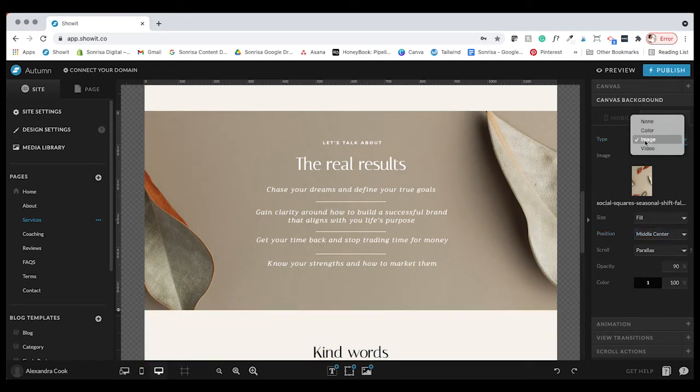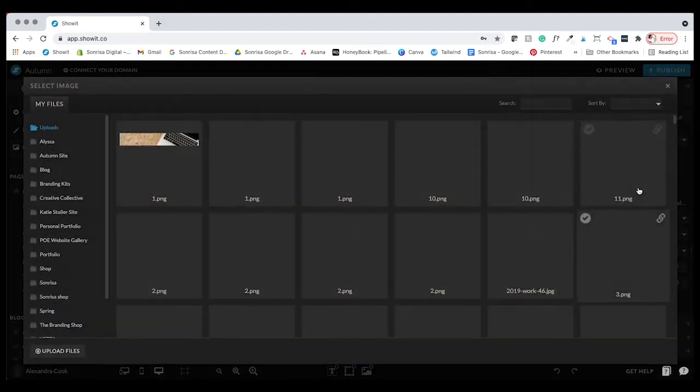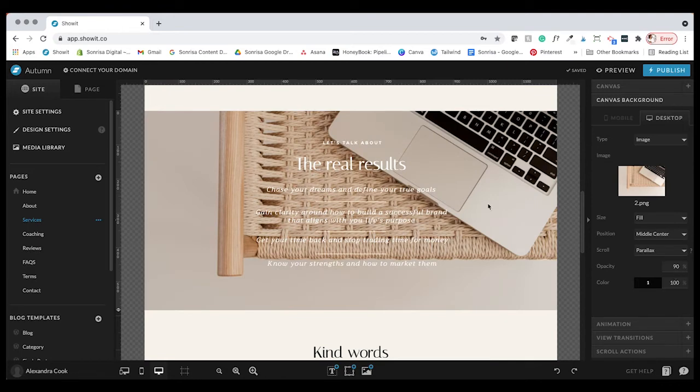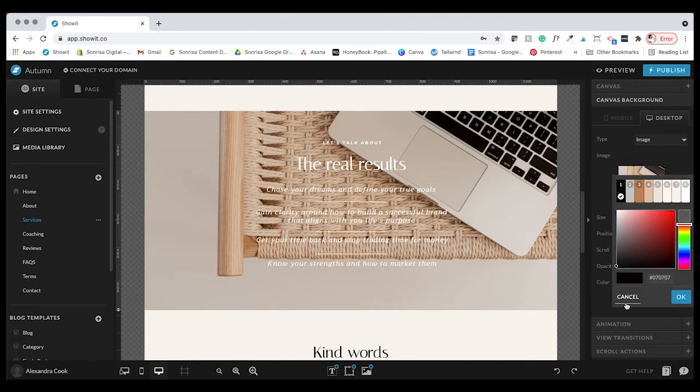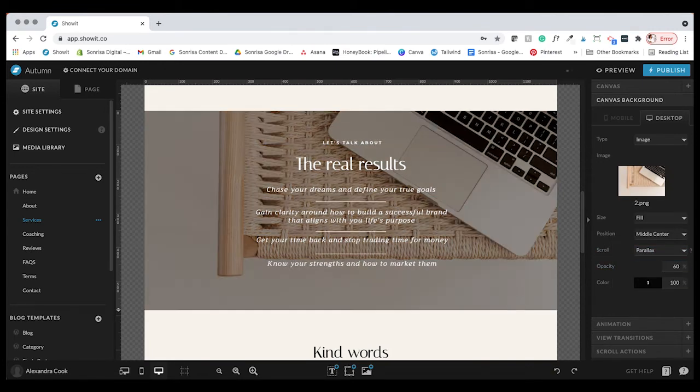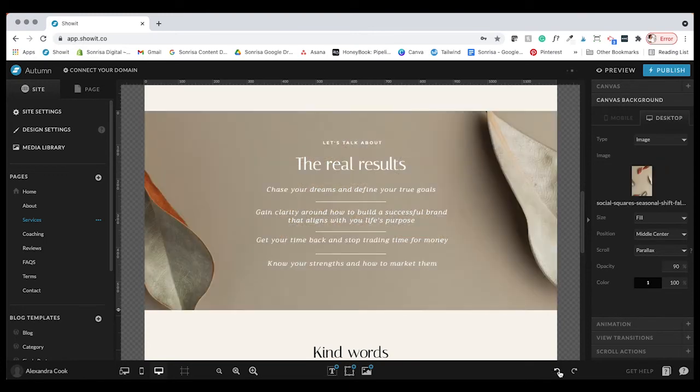Let's go ahead and show you an example here. We'll do this one. We'll see how long it takes to load. So as you can see, it's kind of hard to read the text because this is a little bit more busy of an image. So what I would recommend is you add an opacity over here, a color opacity. So go ahead and click the color, you can click whatever color you want. I usually stick with black. And then you can change the opacity here. So let's maybe bring that down to 60. And as you can see now, you can see that white text a little bit better. So that's just an option for when you are adding different imagery and making sure that you can read that text.